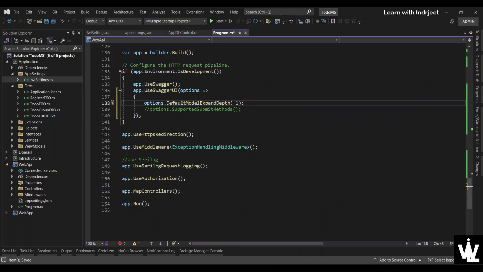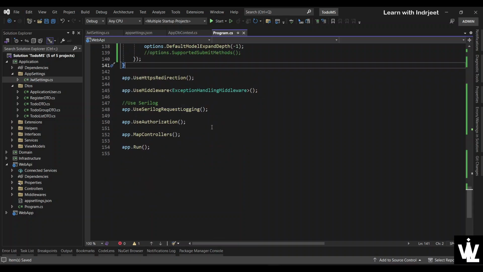That means the model definitions that we see towards the end of the Swagger UI page should not be expanded. And if we uncomment this line, it will disable all try it out buttons on the endpoints. I have commented that, but if you want to disable those buttons on the endpoints, you can uncomment this line. I think that is it.